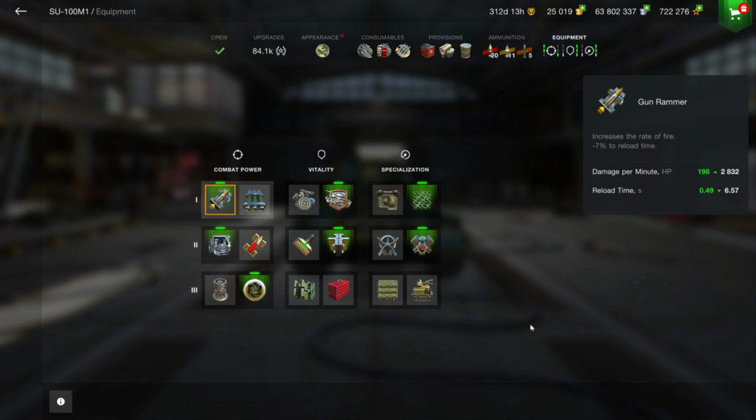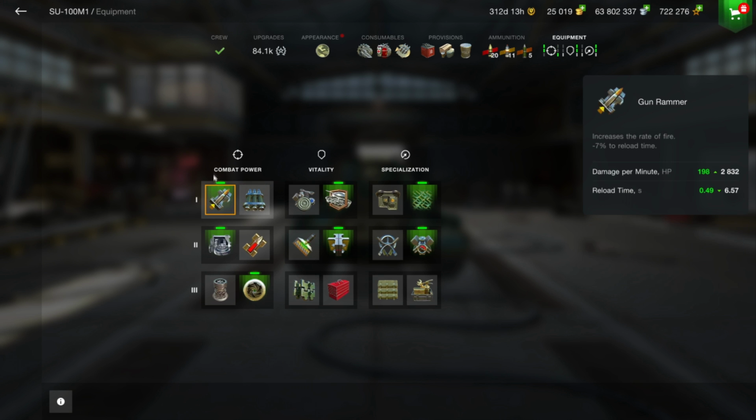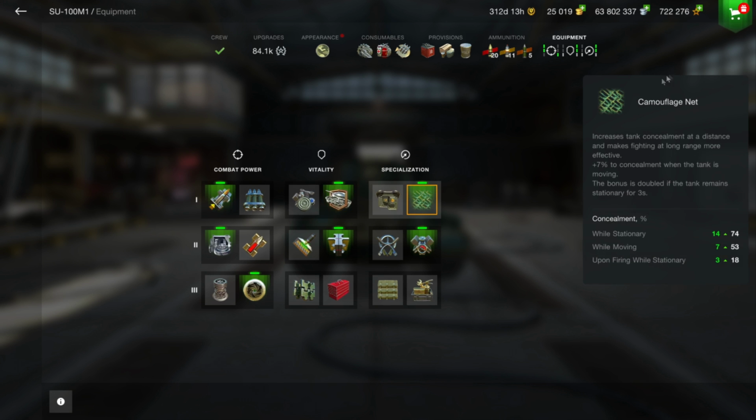And here's the all-important equipment. Gun rammer: you've got really nice pen numbers already, so we're going to increase that damage per minute to 2,800. We're running defense system, camo net. Like I said, early in the battle, I will be camping in this using my camo net.